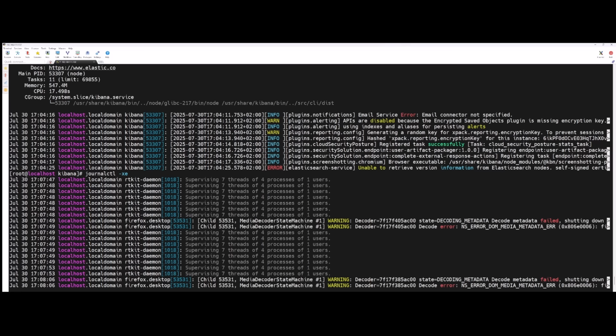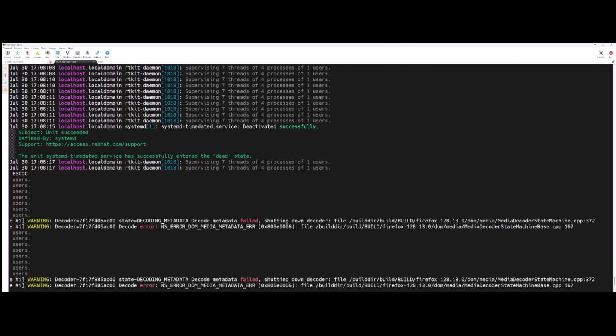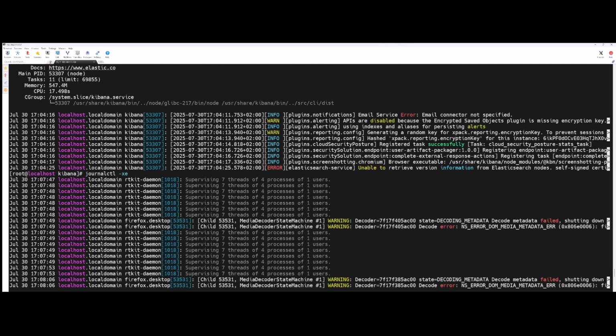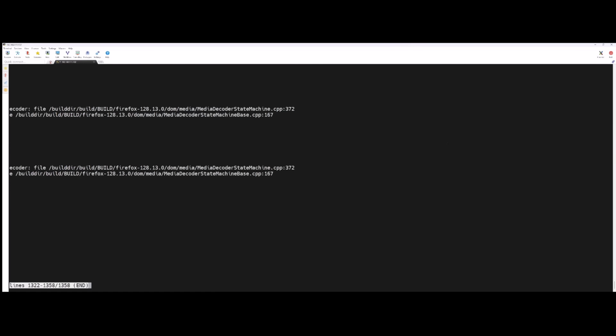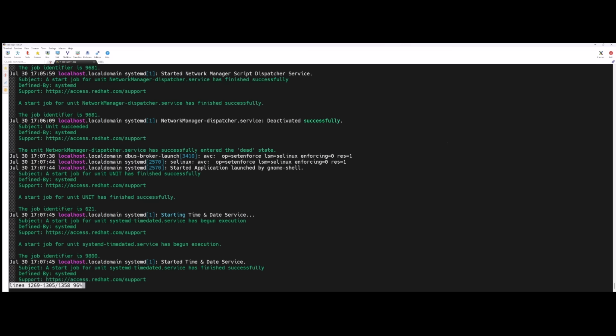It says that it's unable to retrieve version information from Elasticsearch nodes. Self-signed certificates. Okay. Self-signed certificates are probably not supported.